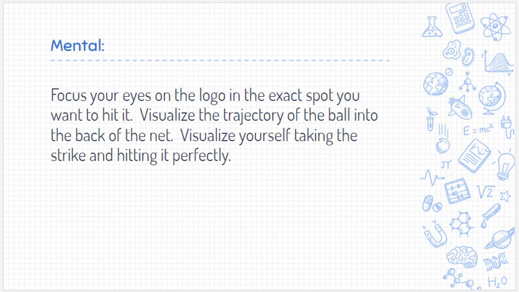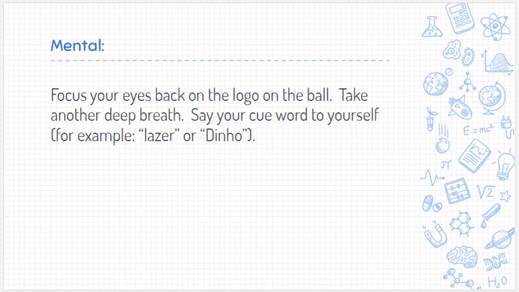Visualize the trajectory of the ball into the back of the net. Visualize yourself taking the strike and hitting it perfectly. Focus your eyes back on the logo on the ball. Take another deep breath. Say your cue word to yourself, like laser or dingue.